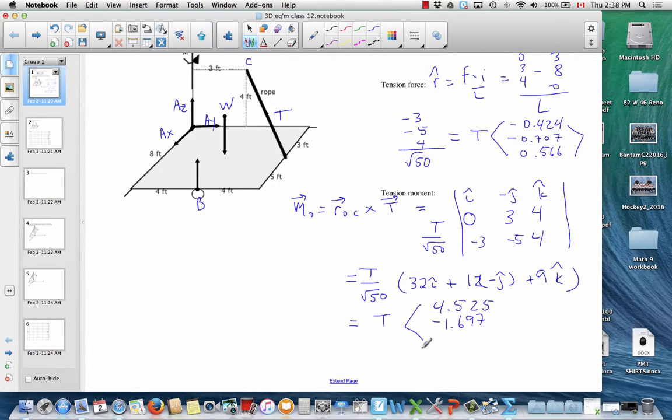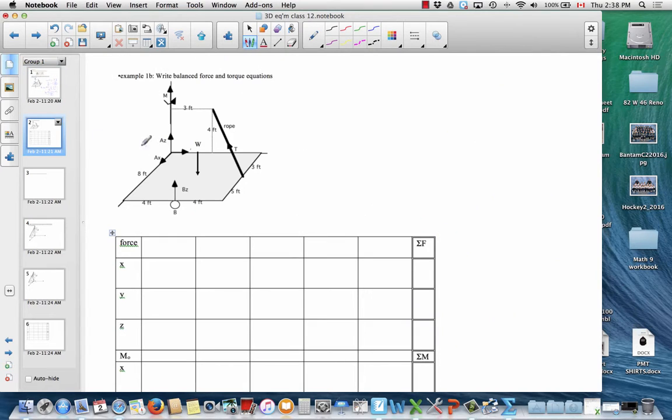And then the k-coordinate is 1.273. Okay, so whichever way you want to do it, it's fine. It really doesn't make the math any easier one way or the other. So we've got the force diagram completed, and we've got these things worked out as Cartesian vectors. Now we need to do that because we're now on the next page. Here's the force diagram all done for us, by the way.